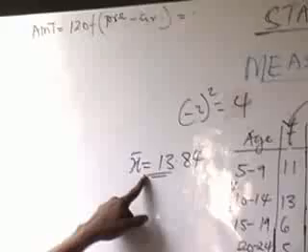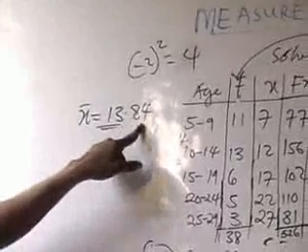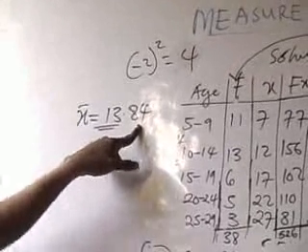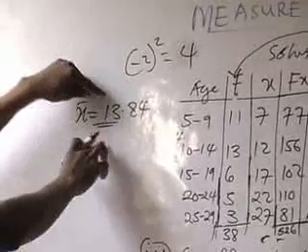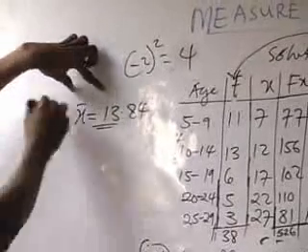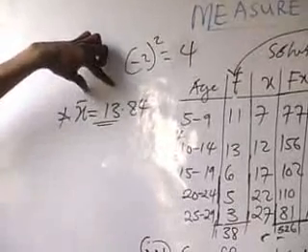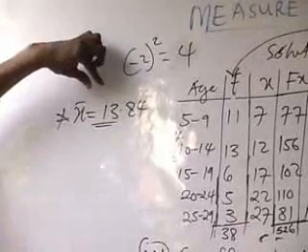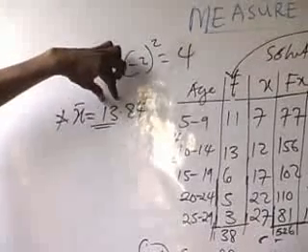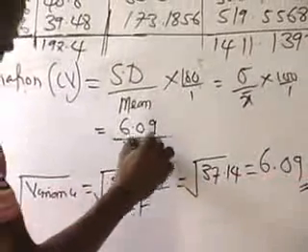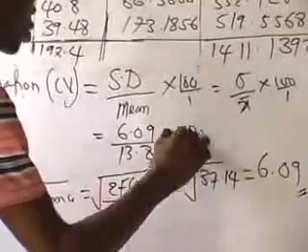Then all over the mean. Don't forget our mean, which is S bar, is 13.84. If you backward your DVD, you can get it. But for me to not forget the answer, I've written it here. Are we together? I wrote it here when we got the answer. So our mean, which is S bar, is 13.84. Then times 100 over 1.